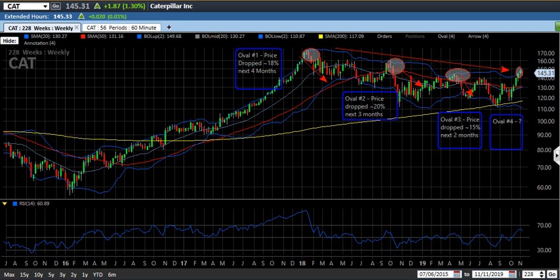During the last part of December, the Dow had its worst week in 10 years. So you see the next trend down there, and then it happened again when the stock price hit the upper end of the Bollinger Bands. About May of 2019, and then again you can see another downward trend in the stock. So what does that mean today? Caterpillar stock just hit the high end of the Bollinger Bands today.